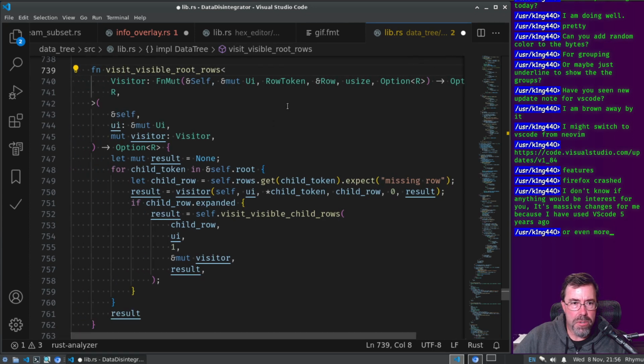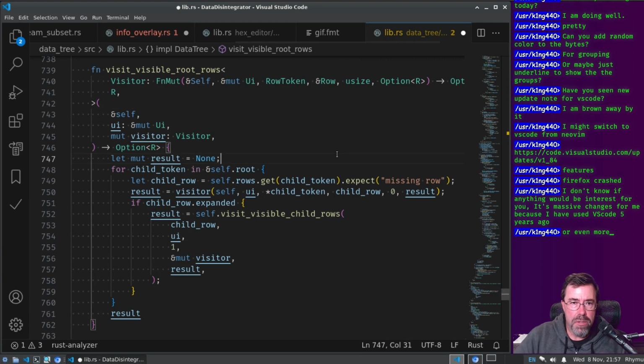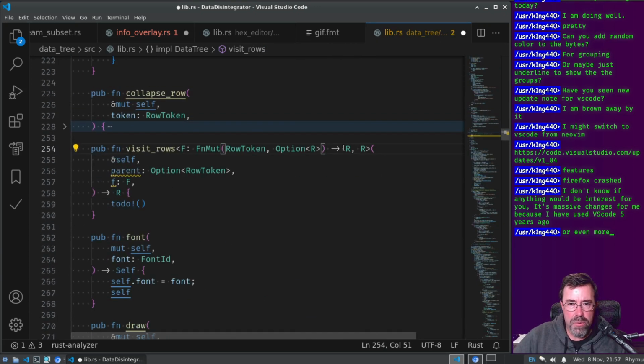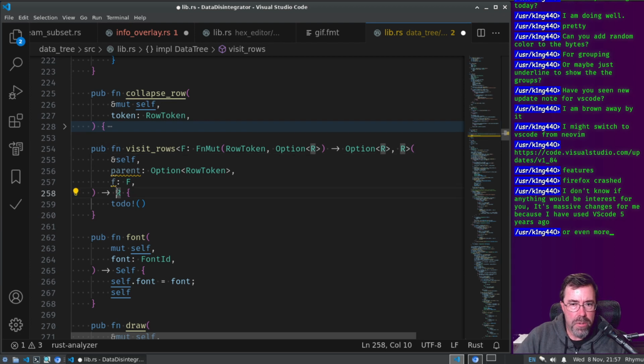It's option R, option R. Options all the way around. This is what happens when you design stuff late at night. You end up with stuff that doesn't feel right. Because we're going to have options all around here.